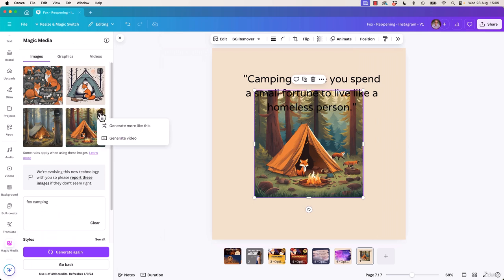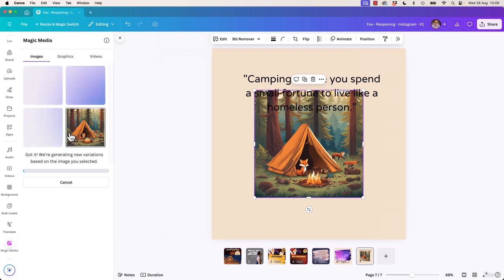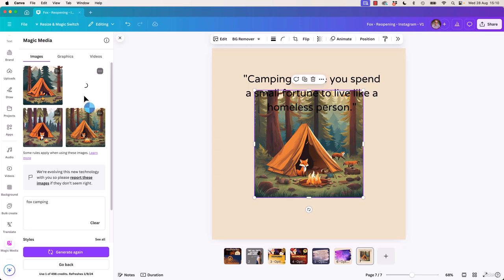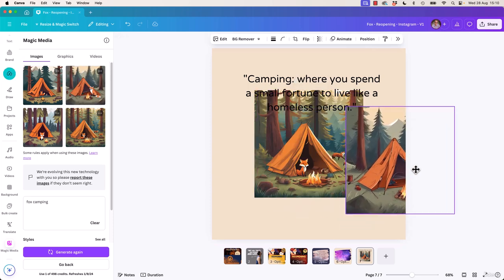We like this one. You can go in here and say, generate more like this one. You like the style and you can kind of just iterate your way through that. Find something you kind of like and then get it to make some more. So you will run out eventually if you're on the free account. But if you're on the pro account, you get loads and it does refresh. Oh, look at that. It's just different styles. Oh, I think I like that one. Again, click them, they'll add. Got a few different versions here.